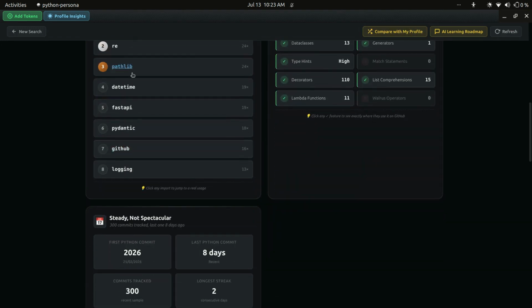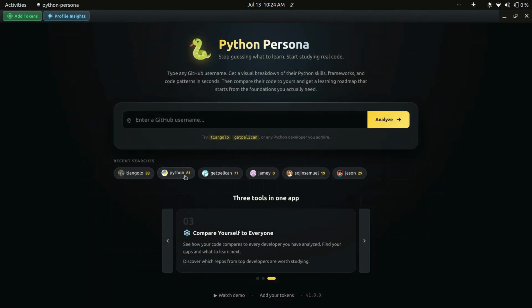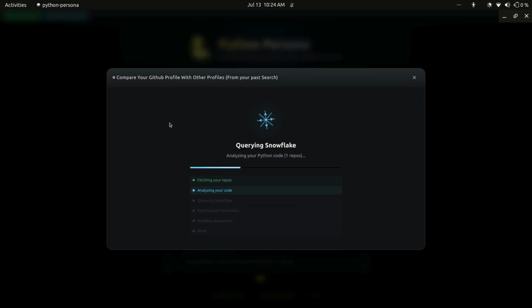If I want to learn a particular module or topic, like collections, which I haven't used, I can see the basic fundamentals I need to know before learning collections. Those things are all mentioned here. I can also export this as PNG or PDF.